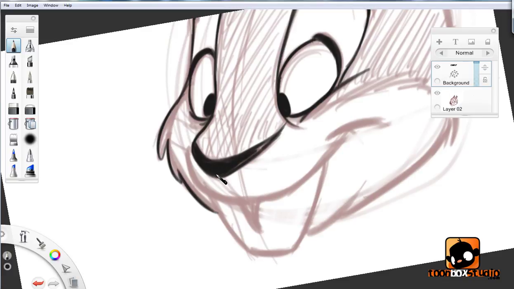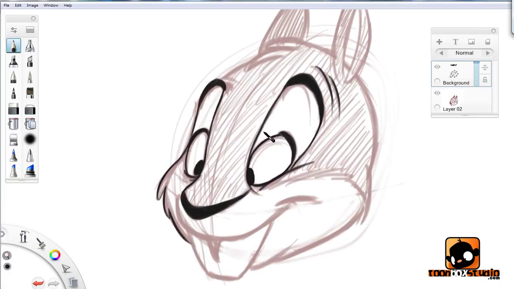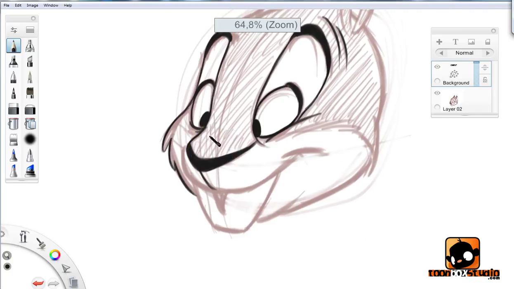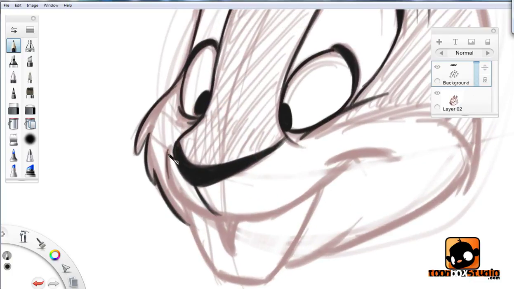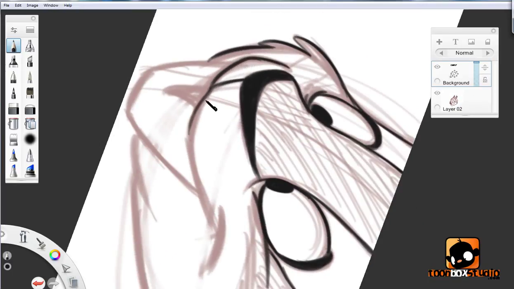I like to leave a little sketchy feel to my drawings. Those of you that know me well, you know that my artwork is not 100% cleaned up and solid like other artists. I like leaving a few sketchy lines in there. It's the type of feeling that I want to give to my artwork. That's a personal opinion. So it's up to you how much time you want to spend to clean your work. But yeah, this is how I do it.